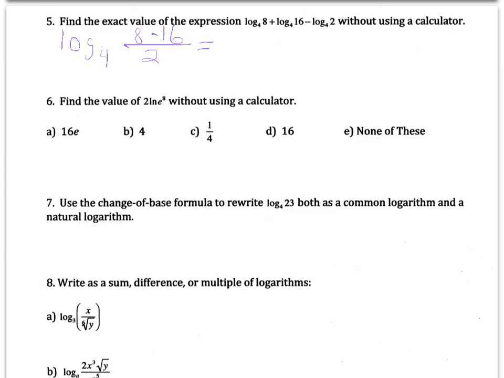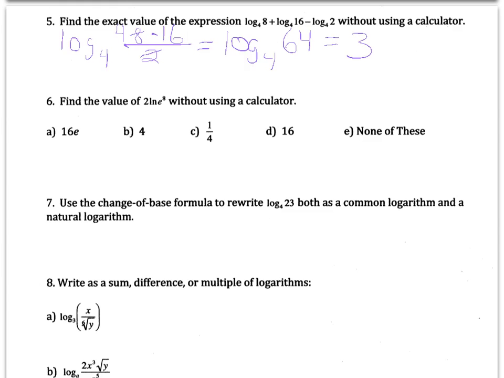So this would really equal, if I did some simplifying here, cross off the 2 with the 8, and I would get 4. So I have log base 4 of 4 times 16, which is 64. And this is asking us 4 to the what power equals 64, which would be 3. So the final answer is 3.